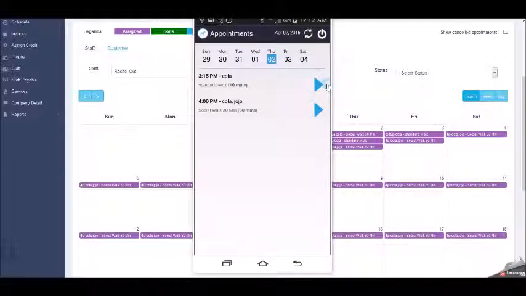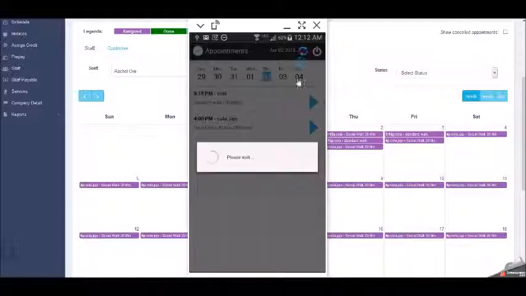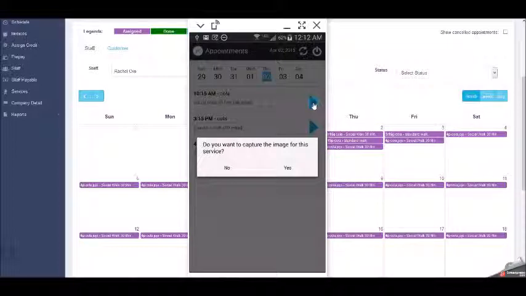We just added this appointment to Rachel's account, so it's not showing here yet, but this is how it would look on Rachel's mobile device. Let's click on refresh, and there that appointment is. On mobile, you have a calendar on the top, and the appointments listed by time. This blue play button indicates that the appointment hasn't started yet. Let's click on this and start.